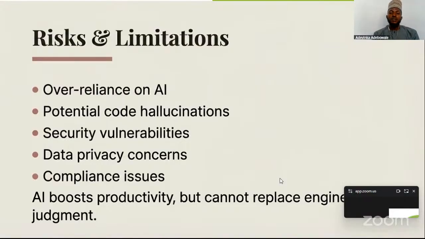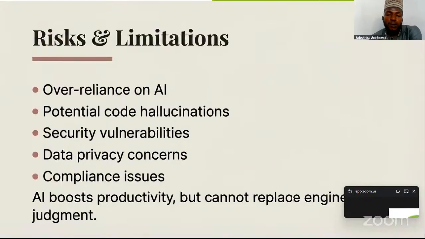You want to check that what you are doing is lawful or conforms with the regulation of the industry. You can't just do anything you feel like doing. You want to know if, for example, integrating a particular AI or tool, or probably in the case of web scraping as well, you may want to know that this is compliant, does the third party allow you to do this? You may want to look into that. And all in all, AI boosts productivity but cannot replace engineers' judgment.